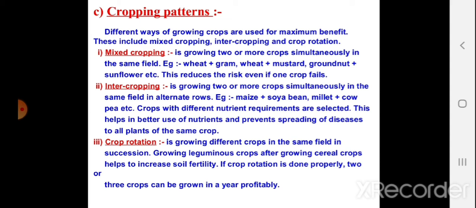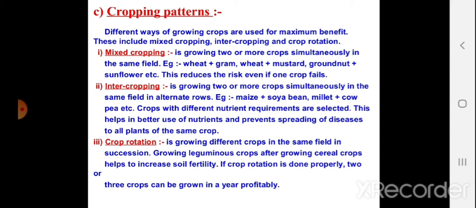Now you might be aware what all this means, but let's discuss them in detail. Mixed cropping is like growing wheat as well as gram together; you take one cereal and one pulse. Pulses will of course extract nitrogen from the air. At the same time, wheat has certain requirements of nutrients. So if your soil is divided 50-50 between these two crops, your soil will not be deficient in only one specific type of nutrient.